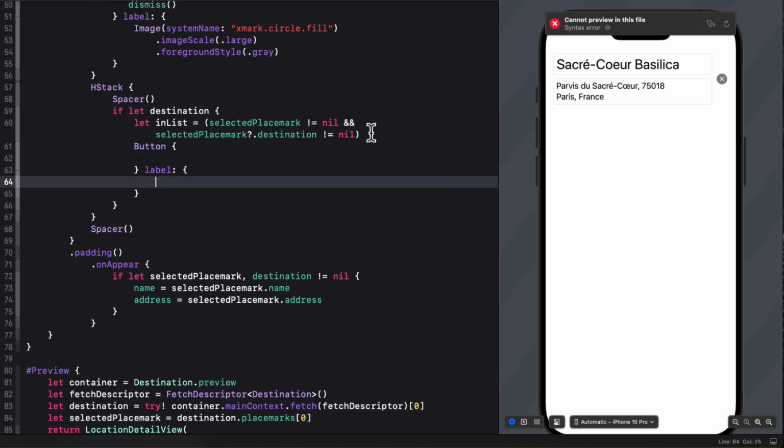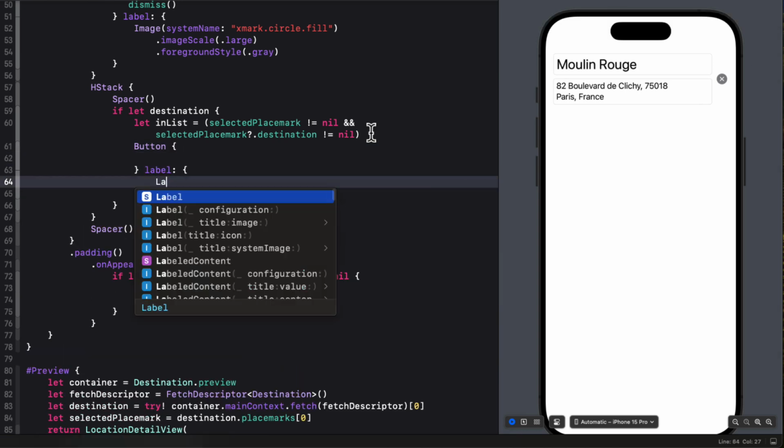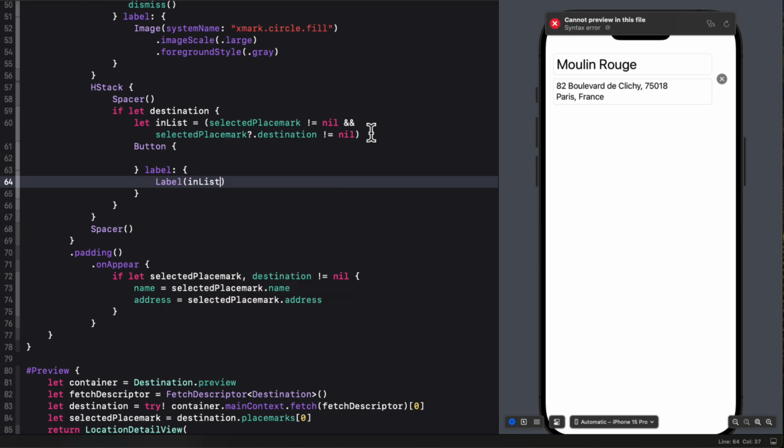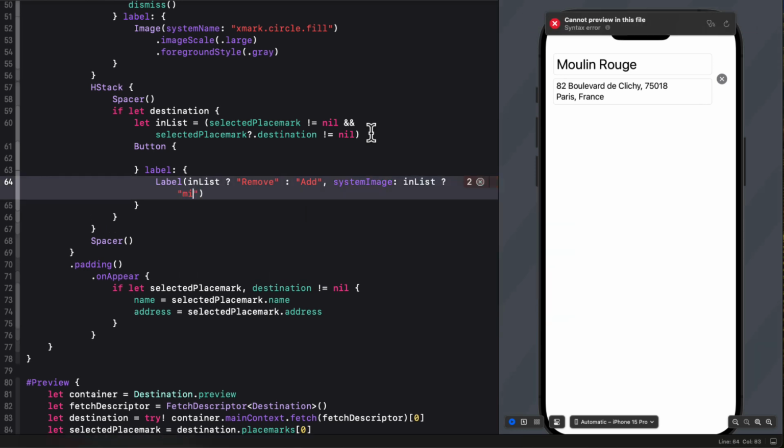The label will be conditional based on inList. So I'm going to create a label, and then if inList is true, it will say remove, else it'll be add. And then for the label, I can add a system image that again is also conditional based on inList, and it will be minus.circle if it is, and plus.circle if it isn't.